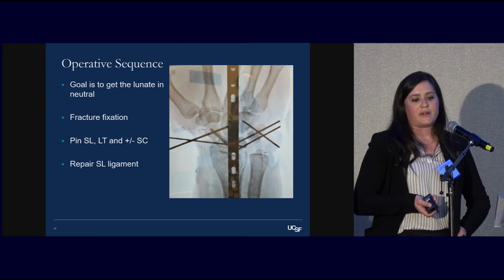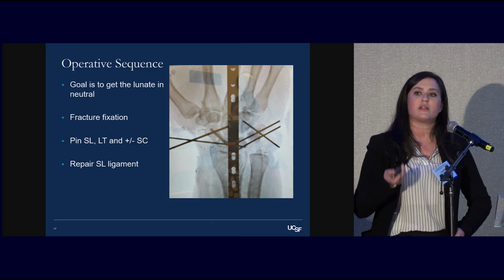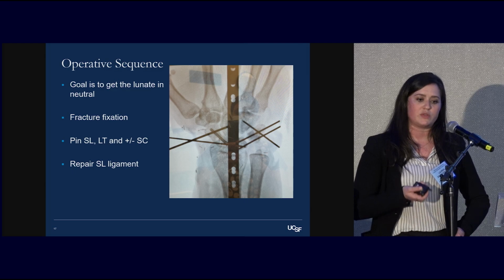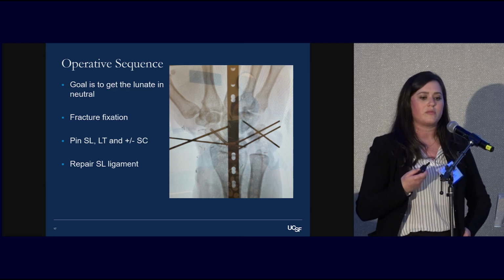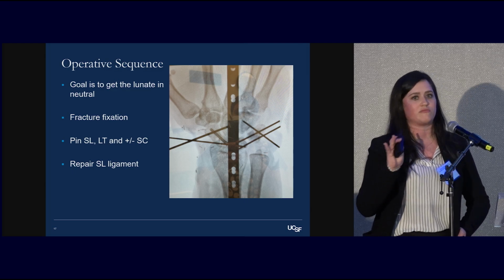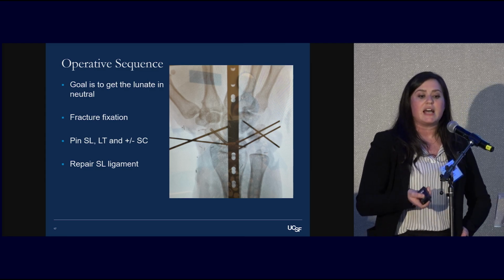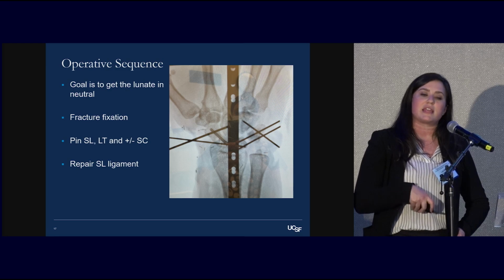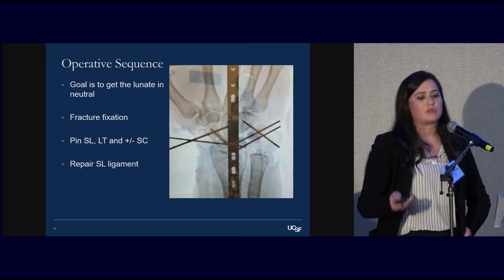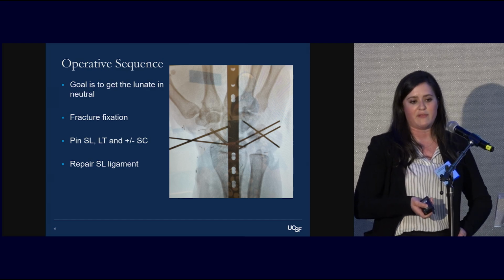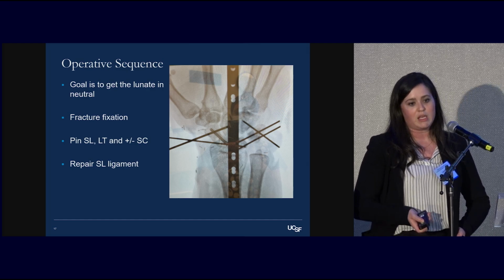And then in terms of fracture fixation, you often want to fix the fractures first. For instance, in this picture here, which was a very, very unstable transstyloid perilunate / radiocarpal dislocation, she did not have a disruption of her SL because the scaphoid itself was fractured. And so when it goes through that greater arc, you get a fracture of the scaphoid and not necessarily involvement of the SL ligament itself.